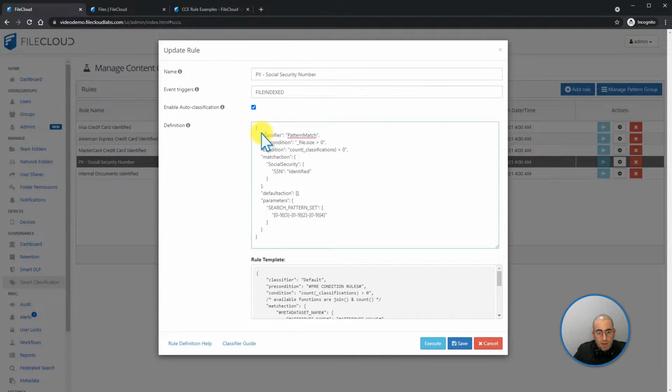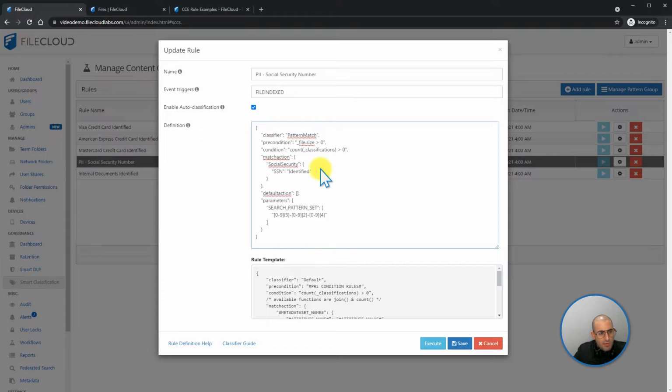My classifier is pattern match, and the pattern that I set to match is the following, which constitutes a Social Security number: 3 digits from 0 to 9, followed by 2 digits from 0 to 9, followed by 4 digits from 0 to 9. Then I'm telling my rule, the precondition is that any file whose size is greater than 0 will be classified if they meet the condition. If the condition matches, I'm telling it to add the metadata tag Social Security number identified.